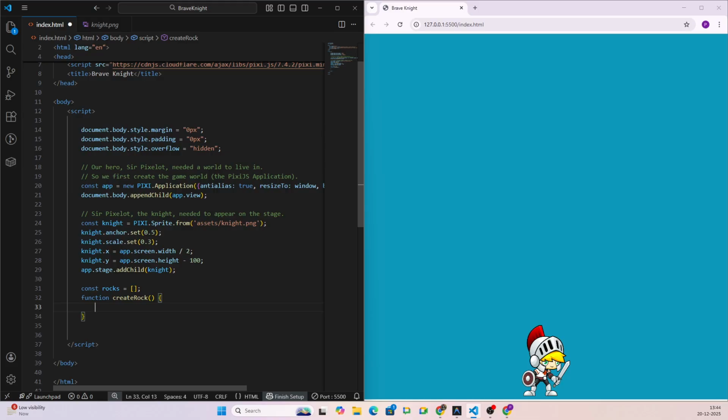Inside this function, I'll make a new sprite using the rock image. I'll set its x position to some random value, which means it can appear anywhere from the left to the right side of the screen.